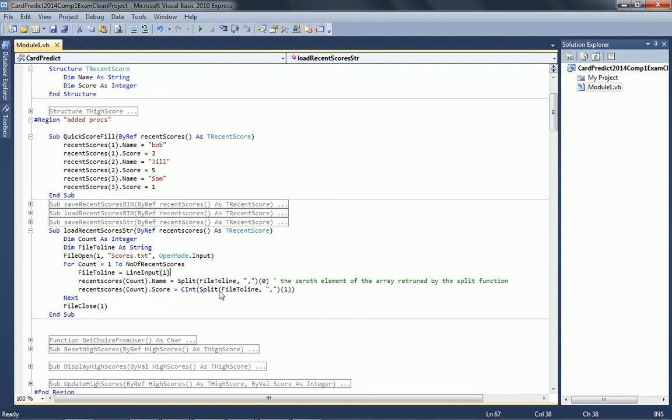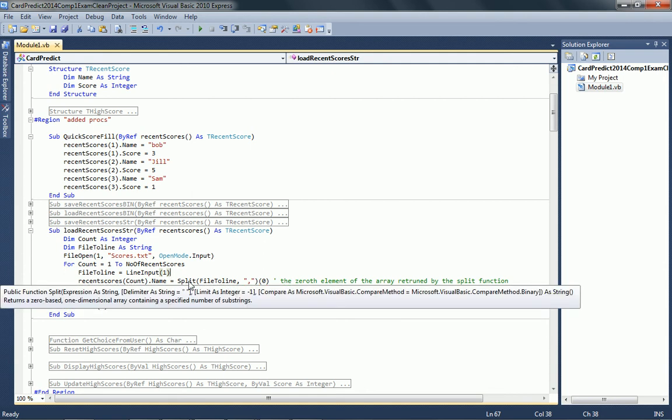The way that I've chosen to take the string data out of a file is by using the split function. Actually, something's occurred to me. I wonder if they'd get you to use the same system as they've used for the deck, which is just sequential lines. I may do a little append to this where I write another save and load recent scores, which uses the same system as they've used to create the deck file. Because I'm going to do another PEST for deck file saving anyway. But anyway, you might as well learn this.